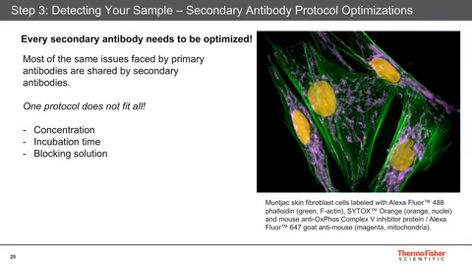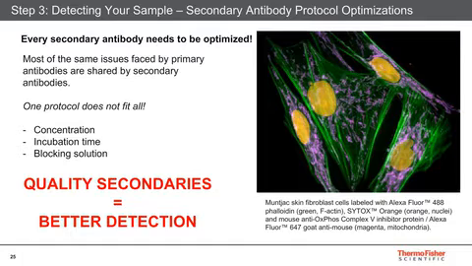Incubation time is very important. For cells, it's 30 minutes to an hour. For tissue, it's at least a couple hours, sometimes as much as 4 hours. And you want it to be in a blocking solution, at least some BSA, like 3% BSA, again, to help prevent nonspecific binding. Or our blockade solution is quite good. Remember, just like with primaries, quality secondaries means better detection, and you want to be as specific as possible.